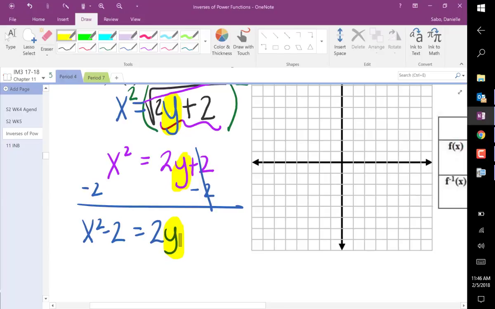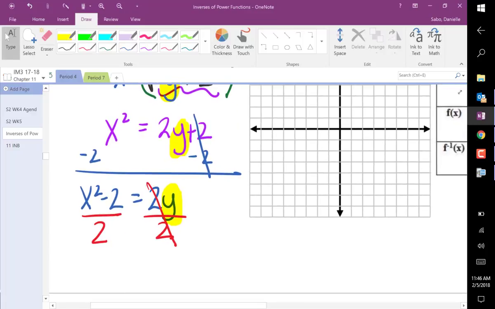What do you have to do to both sides? Yeah, divide. And again, just leave it. Don't try to divide 2 by 2. You can't do that. You can only do that if all three pieces had the same thing that can come out. If there's a 2 in front of the x squared, you could.